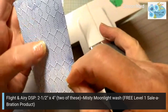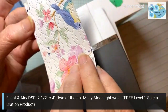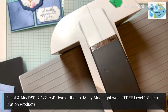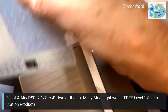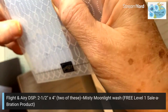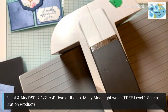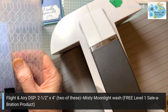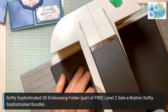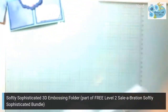You can see that pattern — it's almost like stitches, stitch lines popping up. You could, if you wanted to, do it the other way to deboss it instead of emboss. I'm going to use the second piece and again I want to match up with that line on the front. Because I have two pieces and they're going to go side by side on my card front, I do want them to match up. This is the Softly Sophisticated 3D Embossing Folder, part of the Softly Sophisticated Bundle.